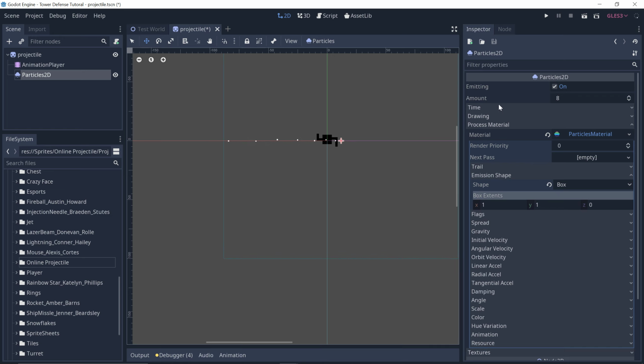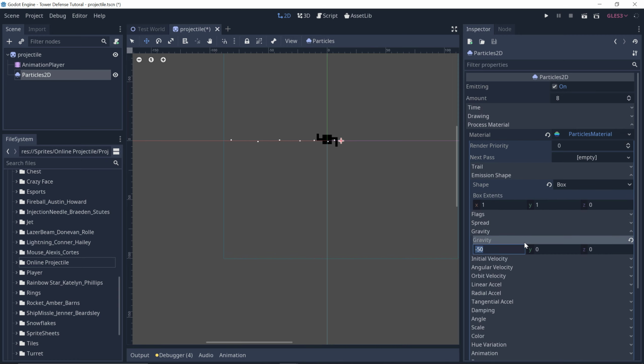So let me show you guys that it's actually coming out of a box. So what I'm going to do for that is I'm actually going to turn off gravity, and I'm going to remember that. And now I'm going to make the box bigger. So let's do a 10x10 box, and I will make a bunch more of them. So right now it's emitting only 8, and you can kind of see the box shape, but if I make this number a lot larger, like say 800, you can see how big the box is.